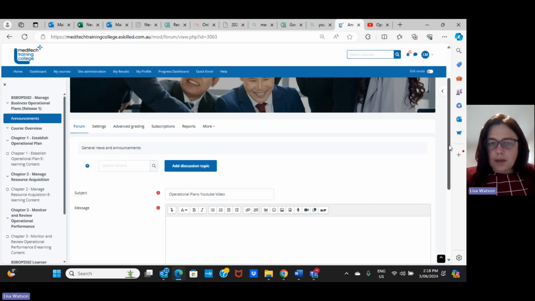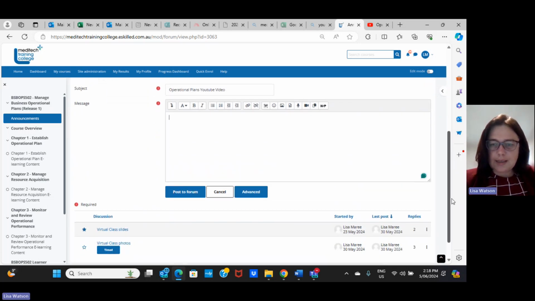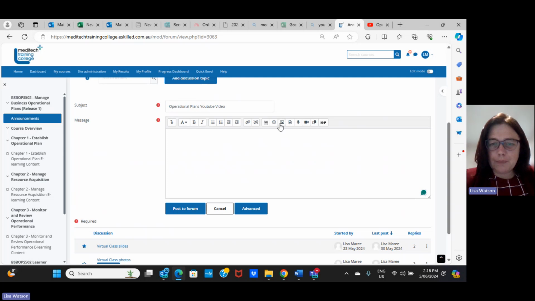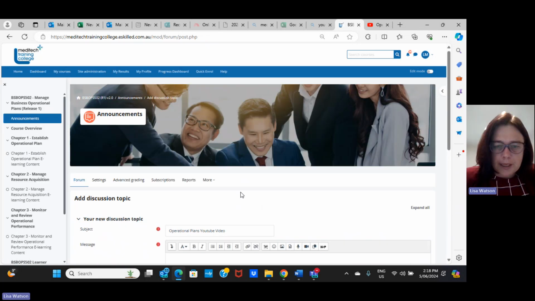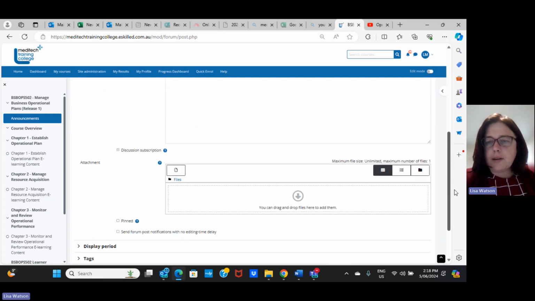And to add the videos and also to time them, just click on advanced. It gives you more options. So rather than just posting a bit of typing, we're going to add some things.